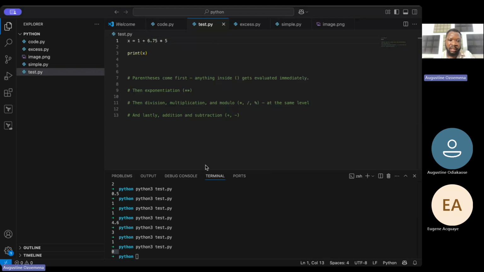So it goes ahead and then it does multiplication. It does this guy, multiplication, and then 5 times this guy gives us this, and then it goes ahead and does this guy, which basically will give us 34.75, right?